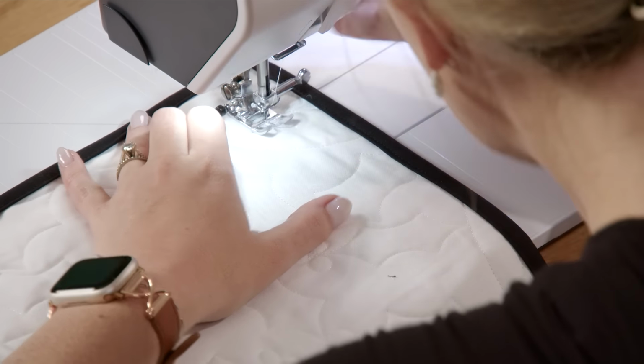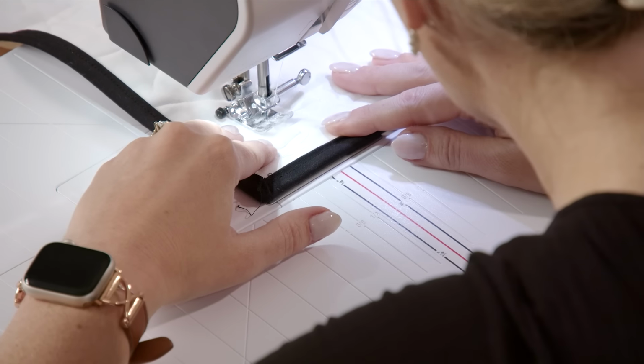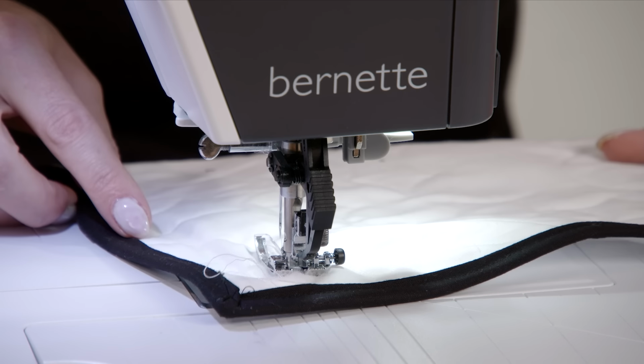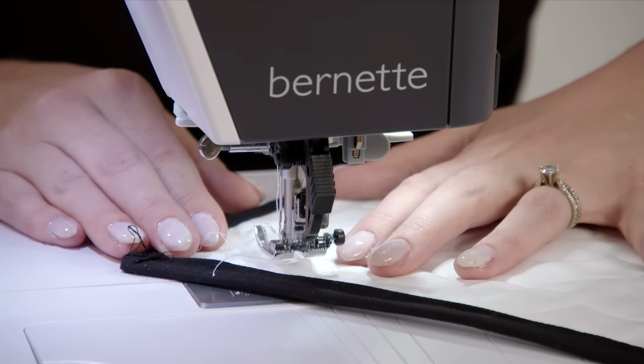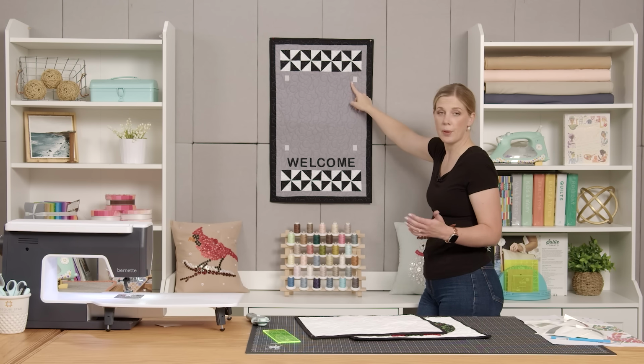And then we're just going to pivot and make our way around those 1 inch little rectangles. So I'm keeping my needle down and just going all the way around this square. And then once I get to that corner, I'm going to go to the opposite corner. And then I'll add one more row of stitches, going the other way, just to make sure it's nice and secure. So then we're going to attach the opposite side of that Velcro to the background here, and I've just stitched it the same way, so around that box and then corner to corner in both directions. And the pattern has the exact measurement, so those will all match up nicely for you.